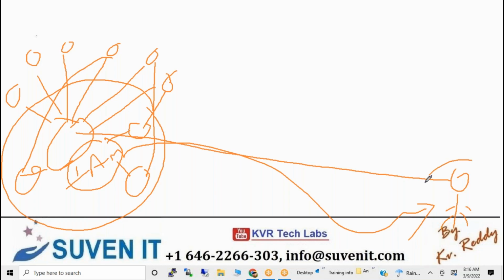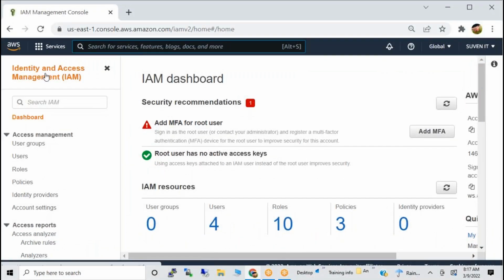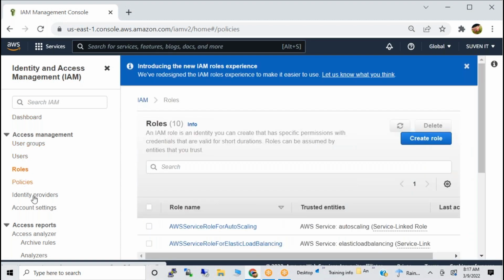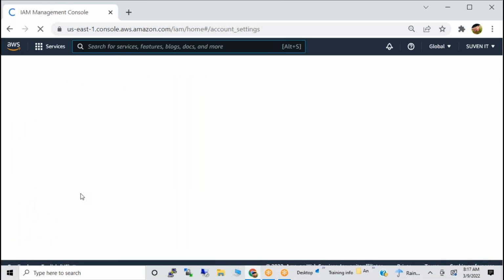So now you are very clear about what the AWS administrator is doing in IAM: providing access to various people who are working with the same AWS along with you. You also work, they also work, but you have complete privileges and complete access. The other people have limited access. So in this service, the first topic is what is IAM, Identity and Access Management. The service manages all user related, group related, roles related policies, some identity providers and account settings, and so many things you can do in this area.